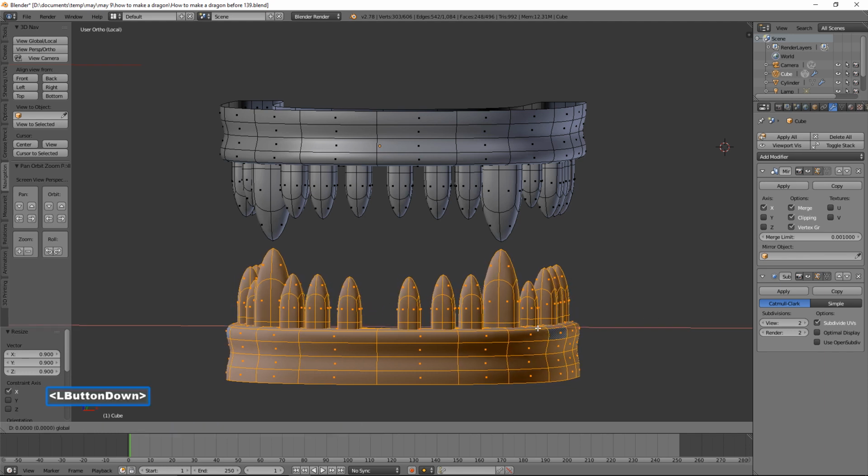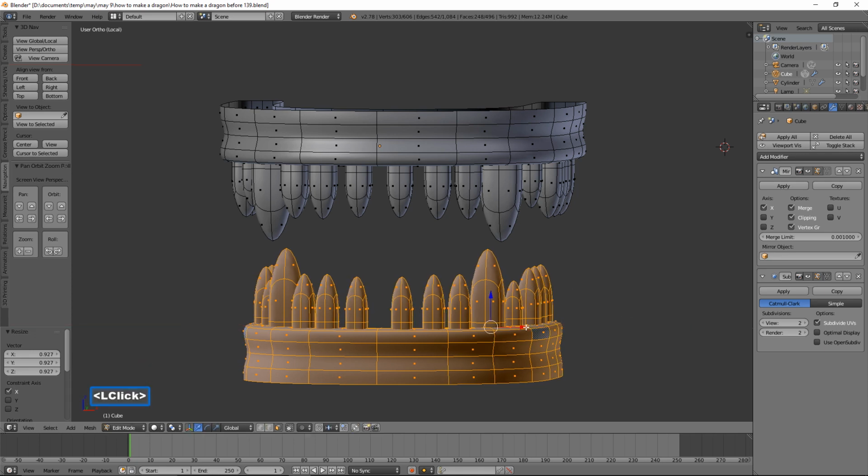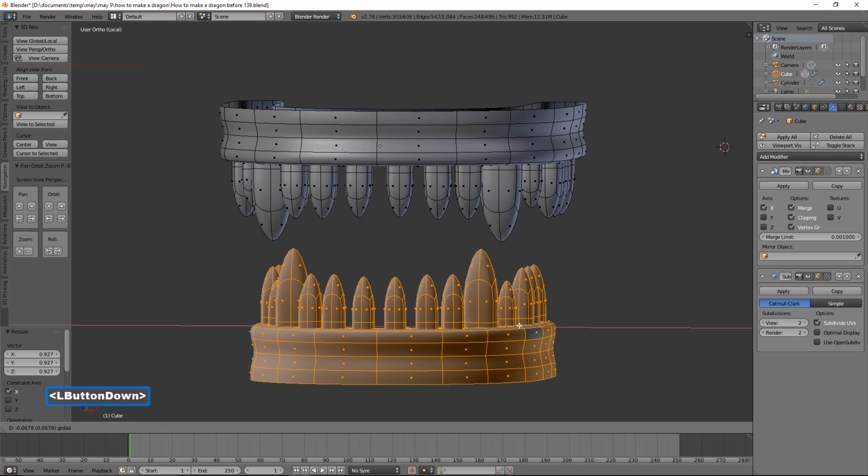And the main reason I'm doing this is I'm just thinking when the teeth go to move, so that these teeth don't run into those teeth there. So I'm going to press S to scale on the X-axis like that. Now you see how the shading on these teeth looks strange compared to the shading there.